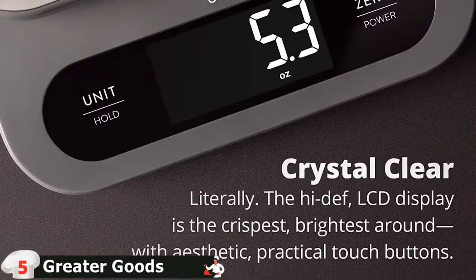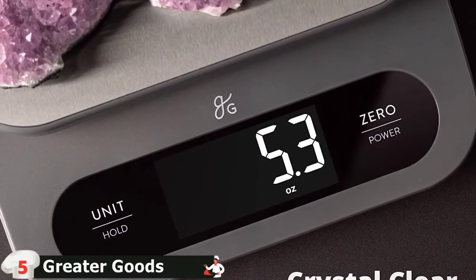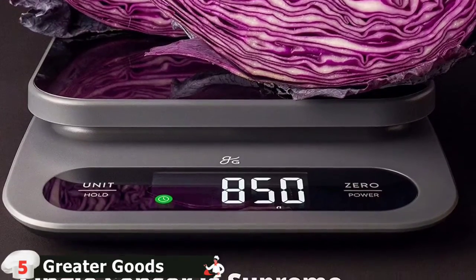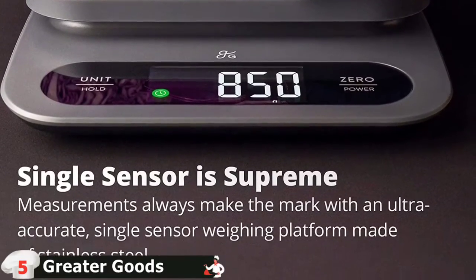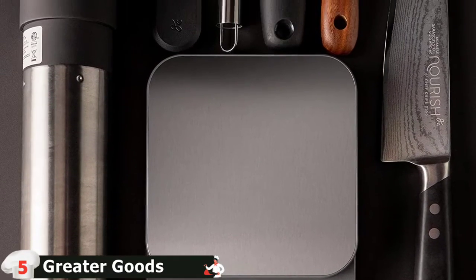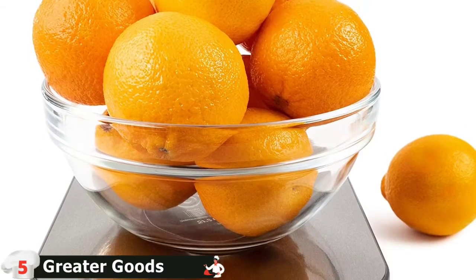A single gram resolution, 4 units of measurement: grams, ounces, milliliters, and pounds, as well as a tare function for zeroing the weight of objects on top, and a hold function, so the screen will stay on extra long for you. Never let a kitchen accessory cramp your style again.